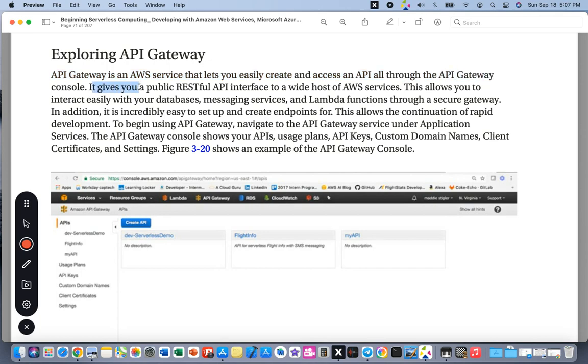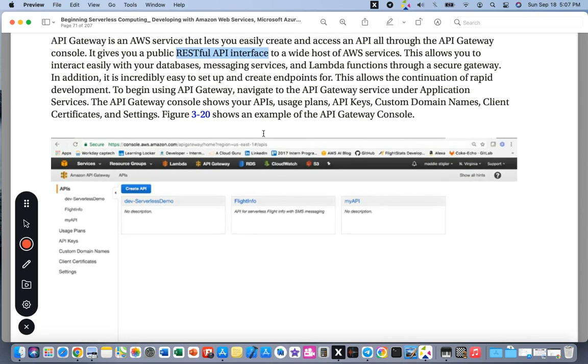It gives you a public RESTful API interface to a wide host of AWS services. This allows you to interact easily with your databases, messaging services, and Lambda functions through a secure gateway. In addition, it is incredibly easy to set up and create endpoints for. This allows the continuation of rapid development.